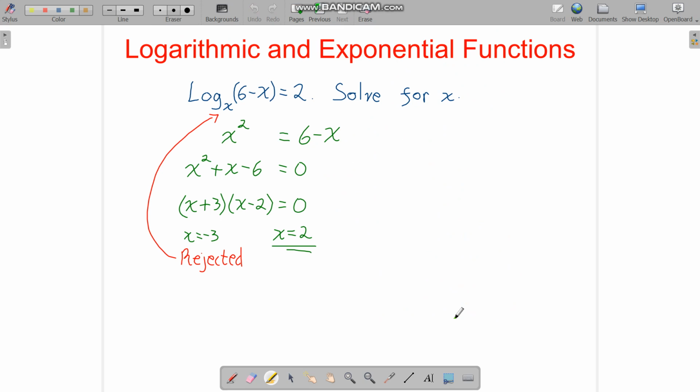If we have this equation, we can solve only by using the definition of logarithm. This is the base, so in the exponent, this is also the base, the result goes here, and this is the argument. And if we solve this quadratic, move everything to the left, factorize, you get x equals minus 3, x equals 2. But the minus 3 must be rejected because we have to check using the original equation. And here, if you plug in minus 3, this base will be minus 3, and it's not in the definition. It is against the definition.